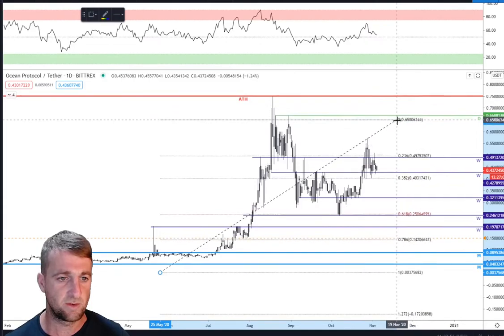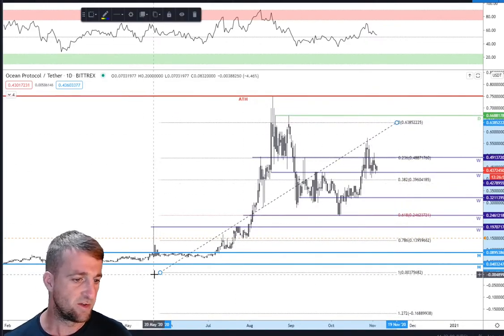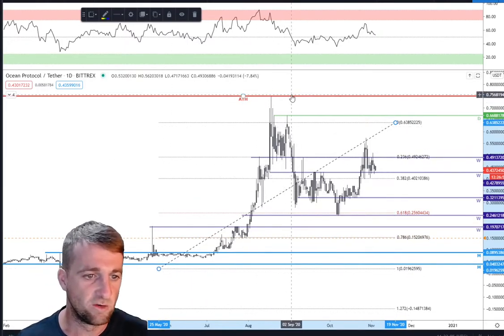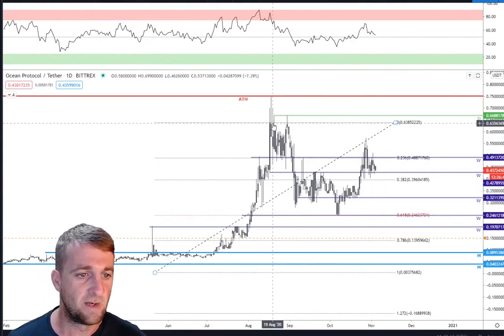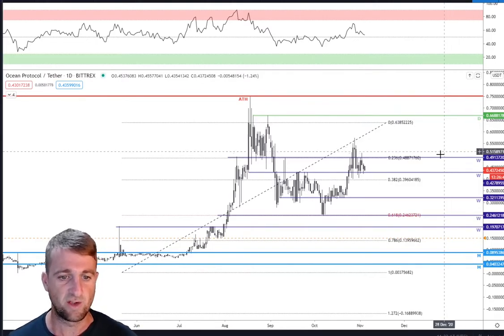Is that right, what I want to do? Sorry, this one here. Yeah, I'm going to do it on the bodies, this one. Sometimes I do it on wicks, sometimes on bodies. But if you just look at that, I'll just drop that back on there. So that is a fib lined up there, and then I've dropped it on that double body that I had there. Not quite a double top, but it's close. And this will give me some good areas of investment opportunities.